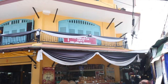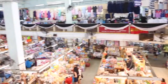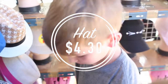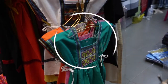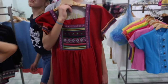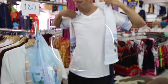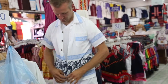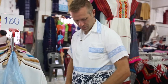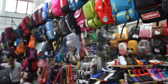We headed over to what is the locals' mall, and there were treasures to be found in there. We got hats, like really nice hats for $4.30. We ended up getting some dresses for about $5. This adult size one was closer to $6, but it was just something fun to remind us of Thailand. Jared tried on this elephant shirt that was lightweight and pretty fun, but it was too small for him. We did find some down on the street market — they were a little bit more, but they had bigger sizes for him.